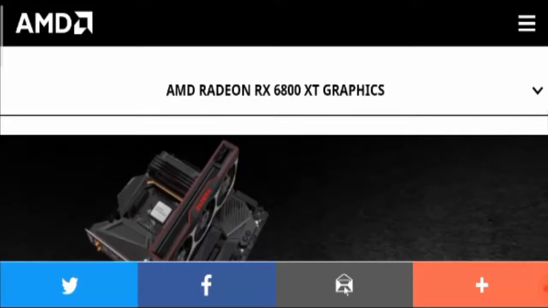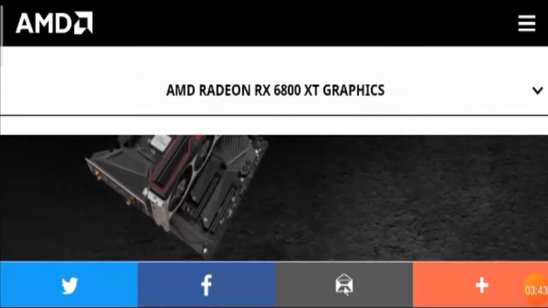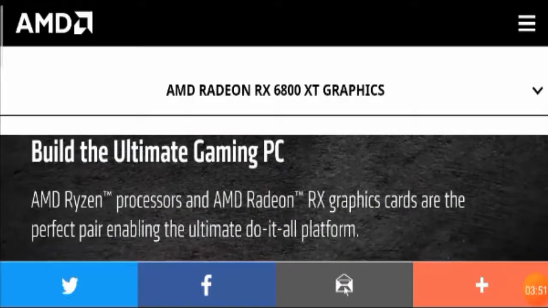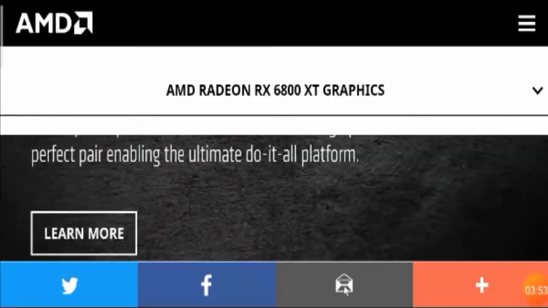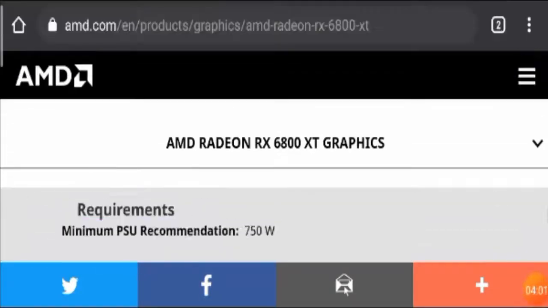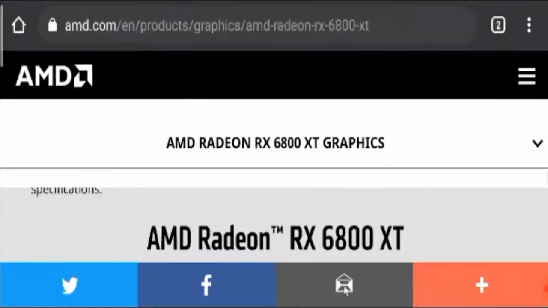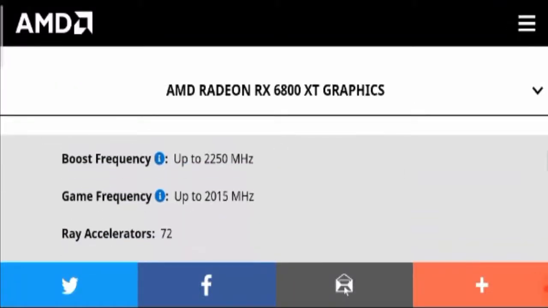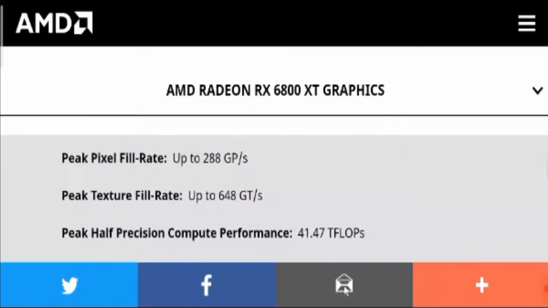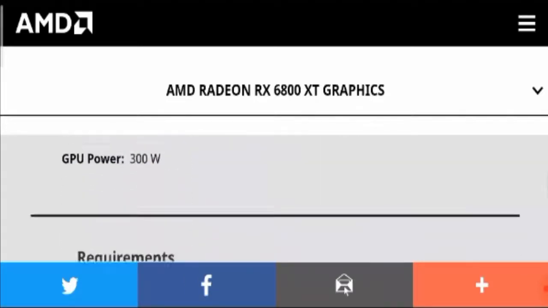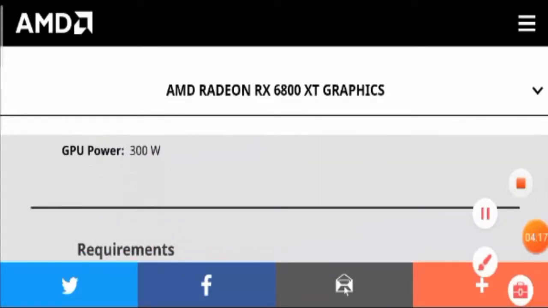So well, friend, all these features clearly state how important it is to have this product for you. But friend, when I checked the customers, I was amazed. There were a lot of positive customer reviews on this very graphic card. Also, it has a good social media presence. Plus, friends, if you look at the specifications, you will find here all the compute units, boost frequency, game frequency, ray accelerator, and all the details are given here, which clearly state that this product is 100% legit.